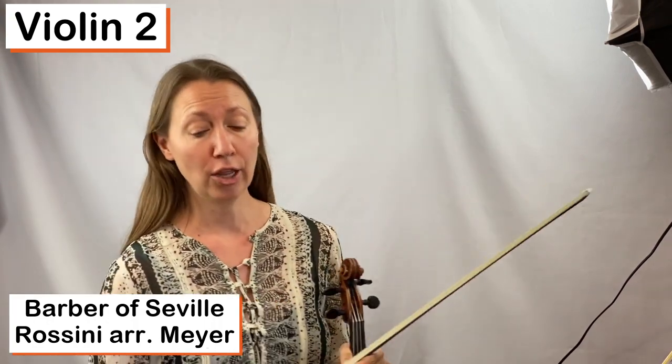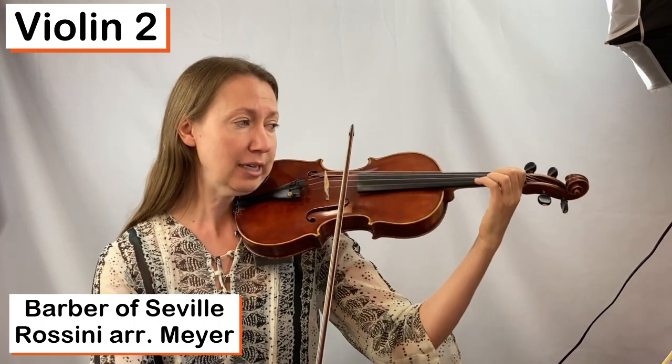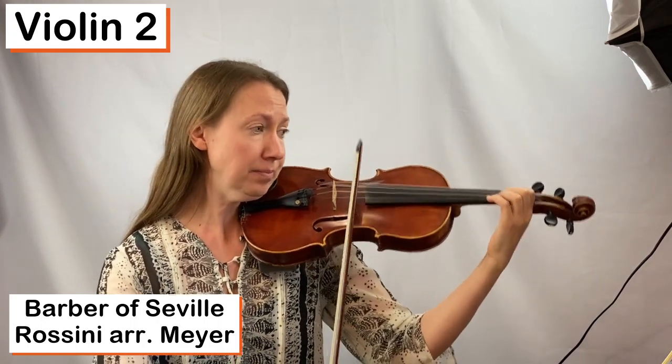I'm not going to turn on the metronome until we get past the opening few measures. When we get past the opening four measures, the metronome will be set to 120 for a quarter note. So the first four measures, one, two, three.